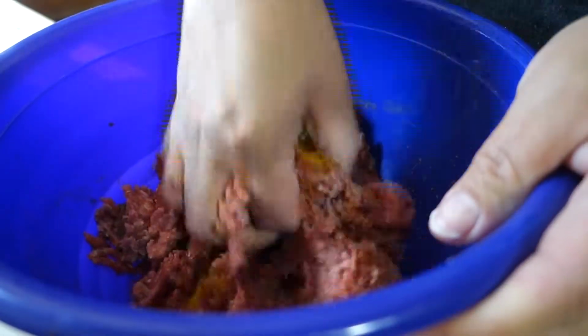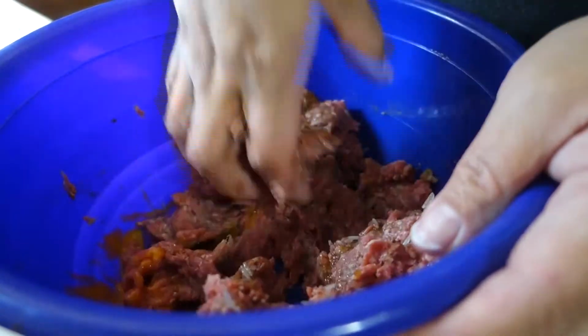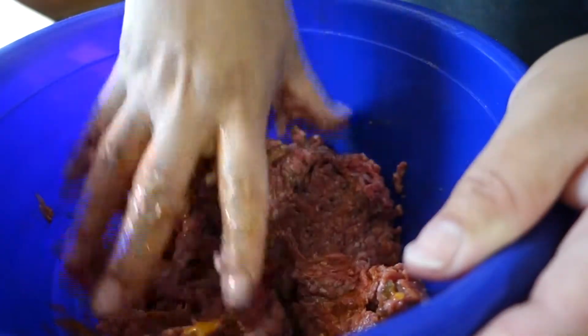Mix this in. I need to hurry up and make this before my daughter gets out of school, and I have an hour and a half left. So hopefully they are finished.